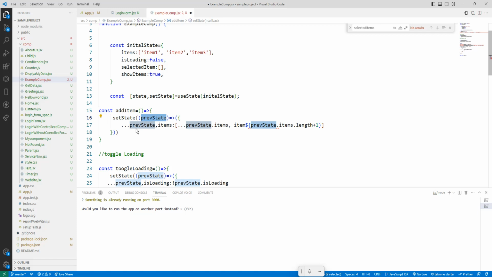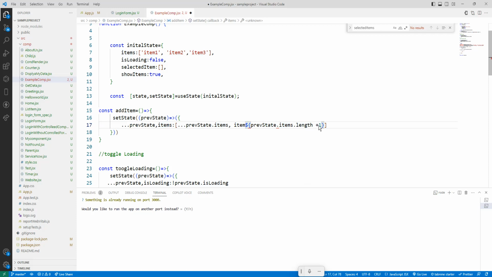So prevState, comma, items. And the spread operator means it is going to store the previous state dot items. Again comma, item: item dollar prevState dot items dot length plus 1.